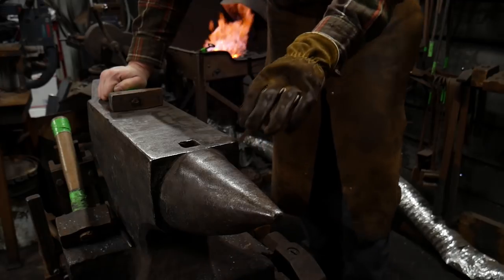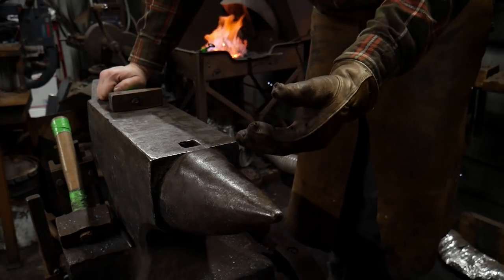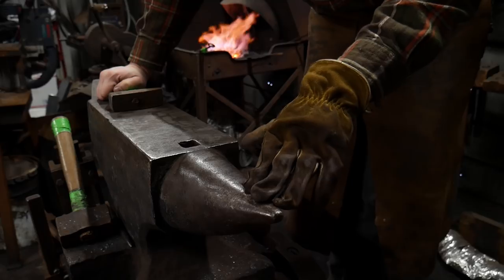So in this video, I'm going to show you a little something that you can do to add a little decorative flair to maybe some of your scroll work or to an artistic piece that you're working with by using the horn of your anvil.